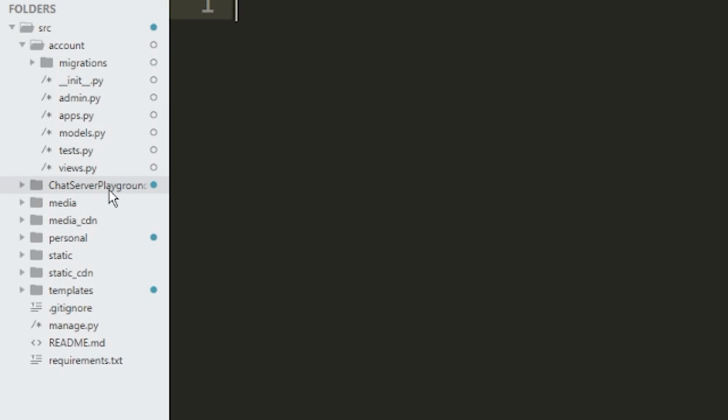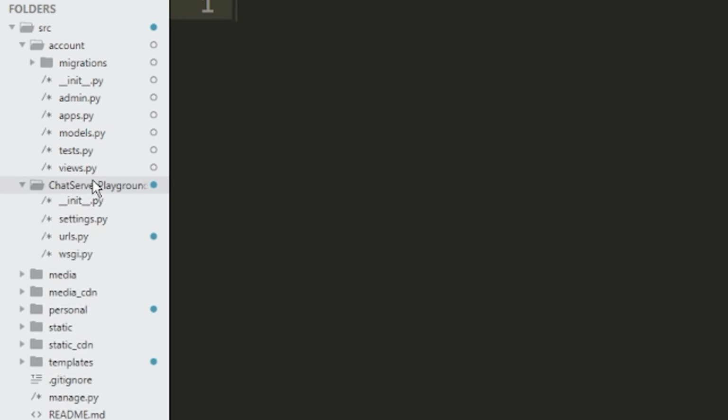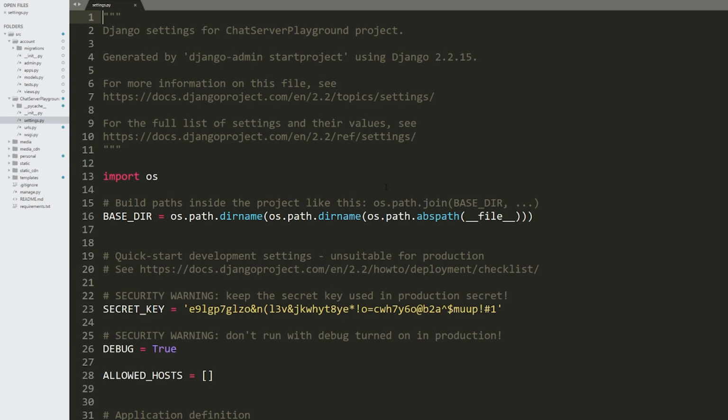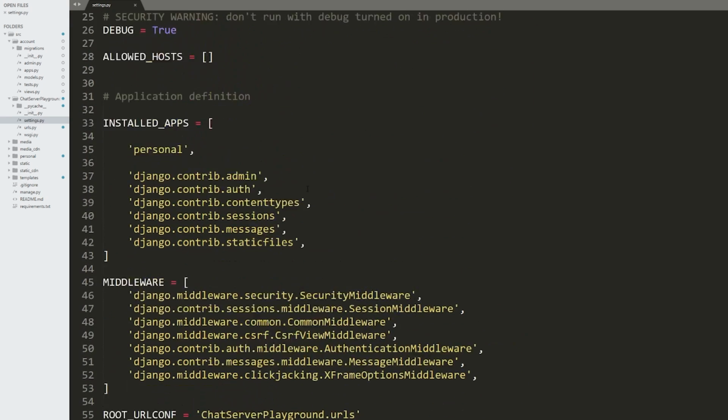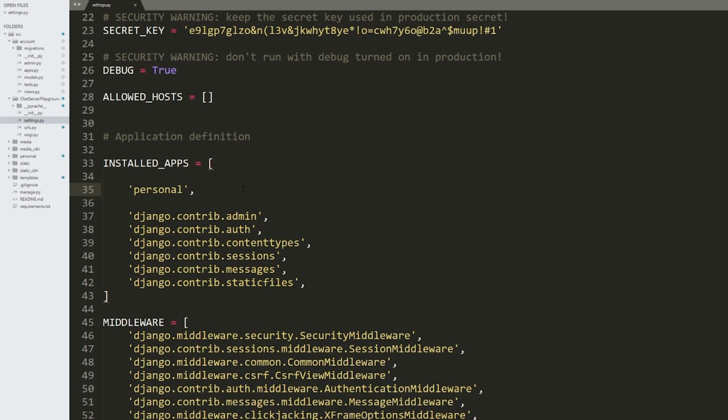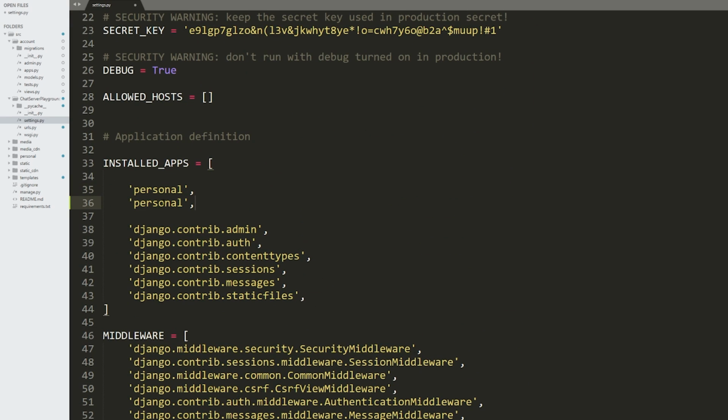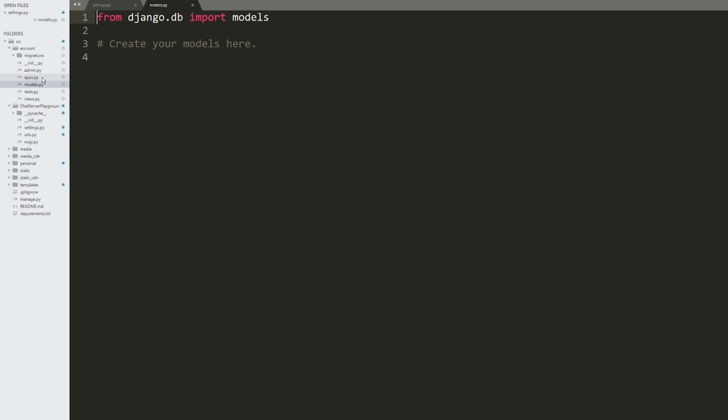Now that we have a new app, the first thing we always need to do when we create a new app is go into settings.py. And yes, I've adjusted the font, so this should hopefully look a little bit better for you guys, much easier to see. Go into the installed apps. I'm going to copy this line and add account here. Now pressing Control S on that, and I'm going to go into models.py, and we are going to build our custom account model.